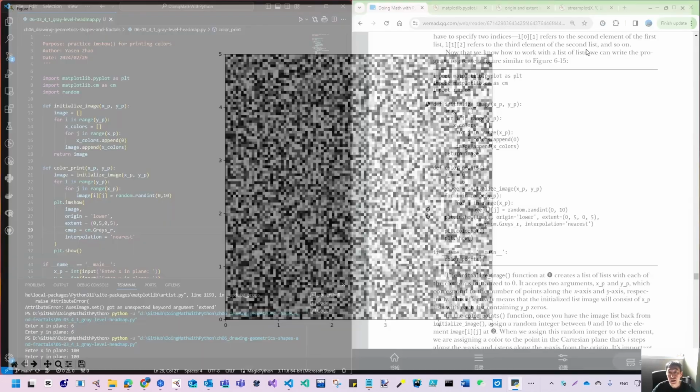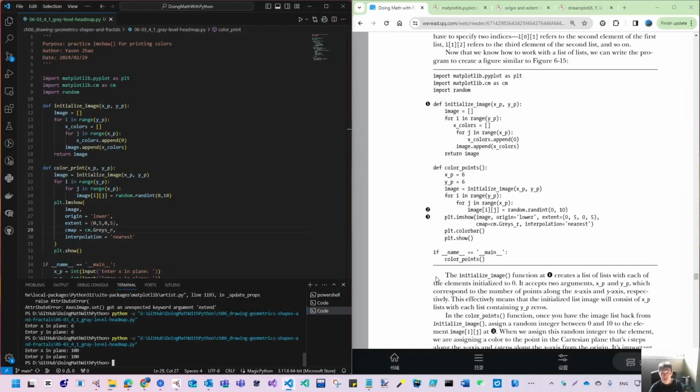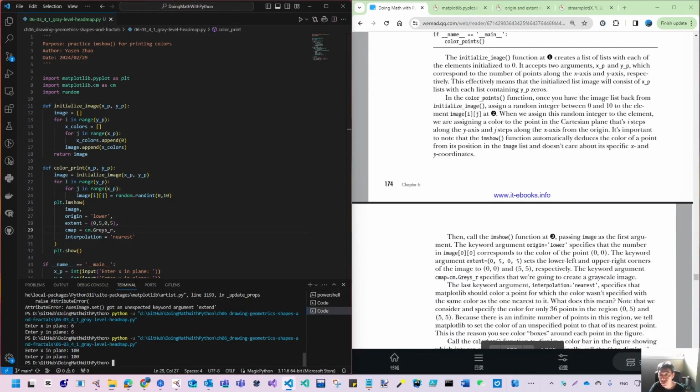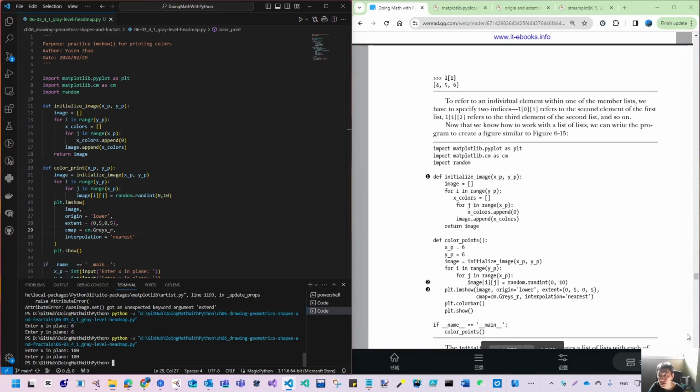When we convert this concept, we will use a different way to initialize our image, and we apply the rule from the Mandelbrot set. Then you will see you can easily draw those complex fractals.